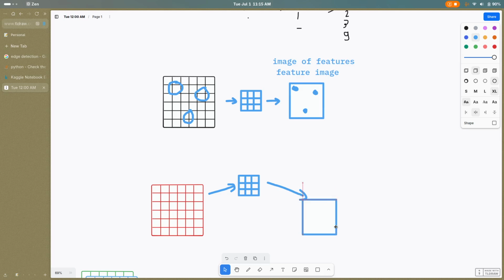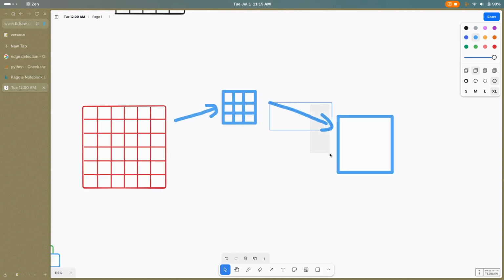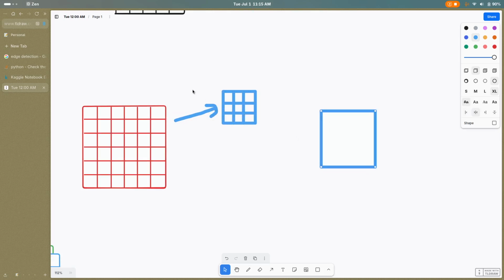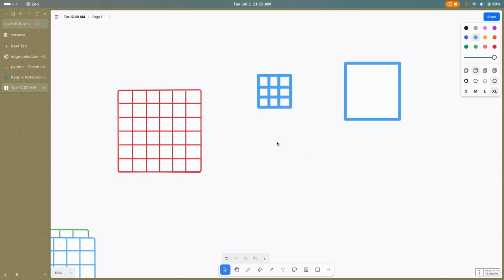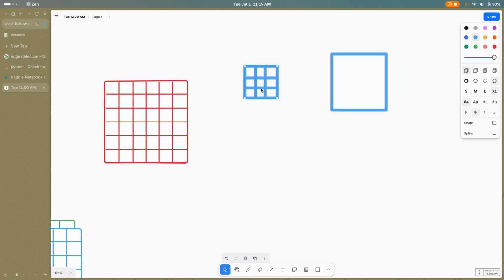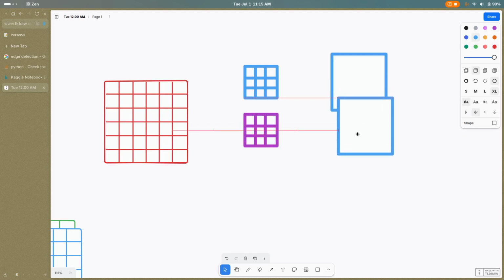So I'm going to duplicate this and put it up here. So that is one kernel. If we use multiple of them, that is a different set of kernels again. Let's use a different color. It will give you another image for that kernel.